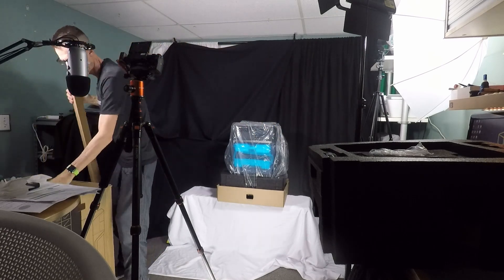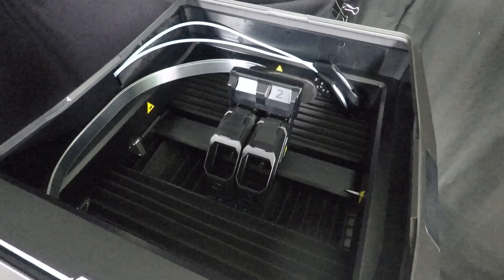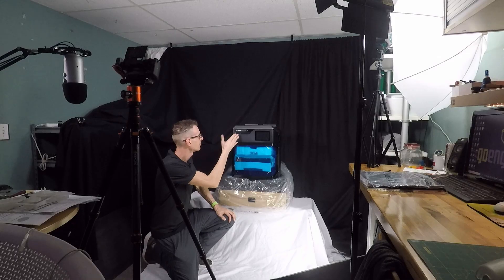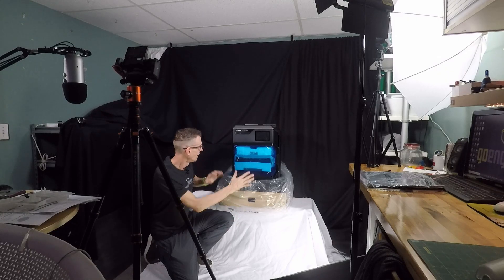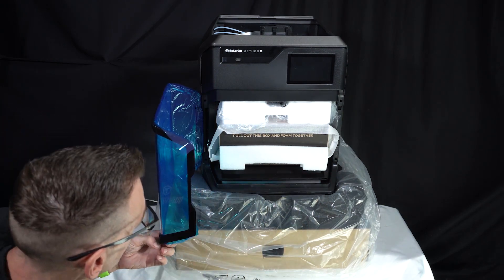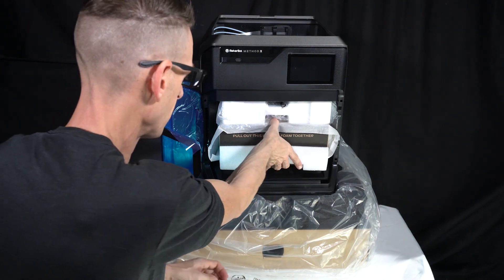The two print heads are hidden above a couple of bellows. Now that we've got the lid off, we get a really clear look at the aesthetic of the machine — it's quite pretty actually. Simple power button, USB up front for putting in files off a stick, and a nice display. The clear front has some blue plastic we'll take off in a bit, with a nice hinged door. Inside everything is packed well — the build tray can't move, which we don't want shaking around in shipping.